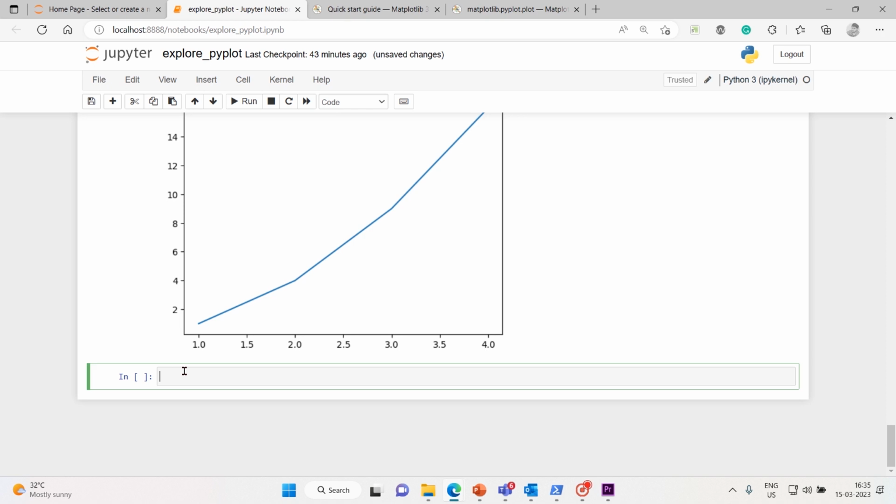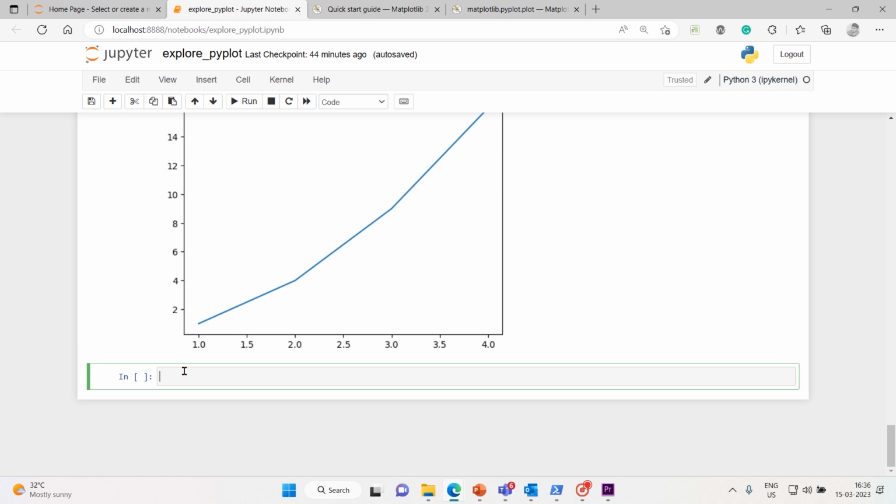Now I will add a few more things. We can use the setter methods of a Line2D instance, and plot returns a list of Line2D objects. So we can say line, = plot(x1, y1, x2, y2).